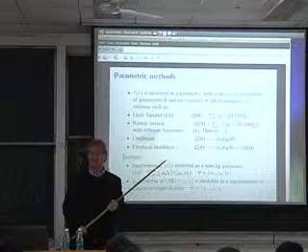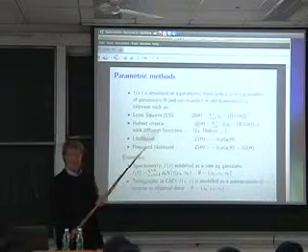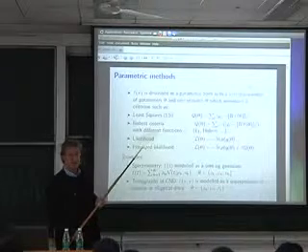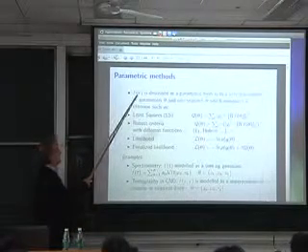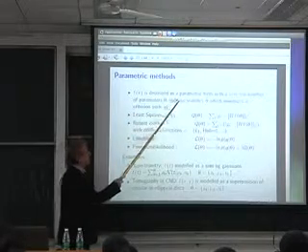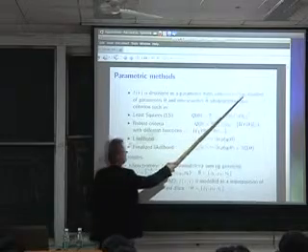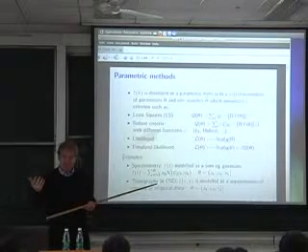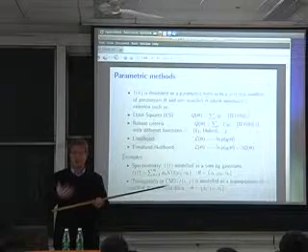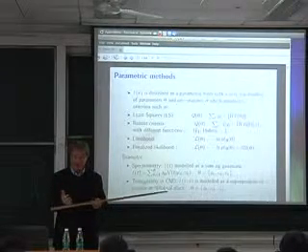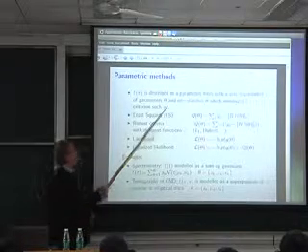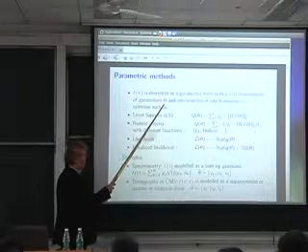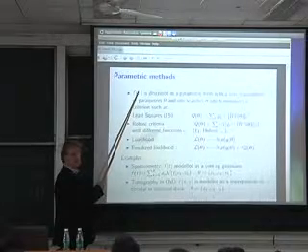The parametric methods are very well known in many applications, and many engineers use them. The main idea is that the function f is assumed to be described by a finite, very small number of parameters. So you are not going to find a function. This function is defined by a finite number of parameters. If you know the parameters, you know the function. So the problem is no more estimating f directly, but estimating the parameters. When the parameters are known, you can compute f.